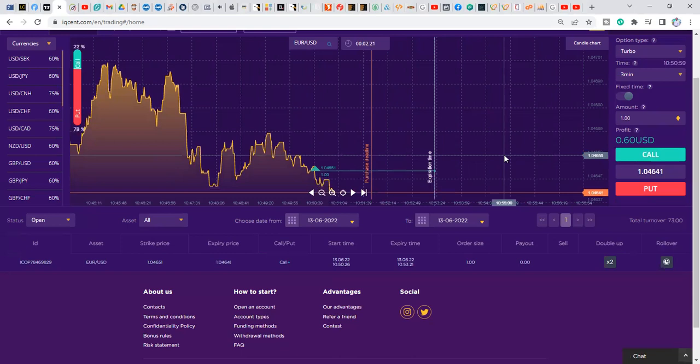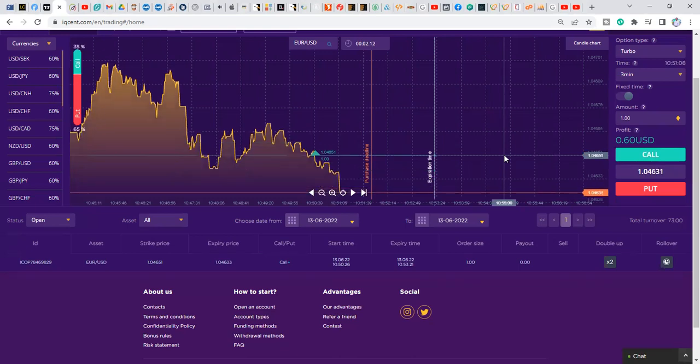But yes, the trade might need some time. That's why I don't advise Pocket Option for my session. You can trade with other educators' sessions with Pocket Option. But for my session, you need to use Race Option or IQcent that allows you rollover because it aligns with my strategy. So now, can you see we're in loss? So we have the rollover option ready for us.